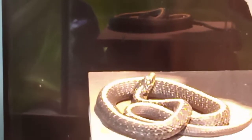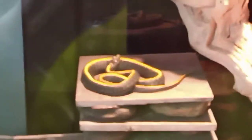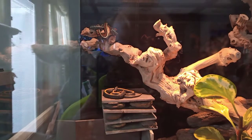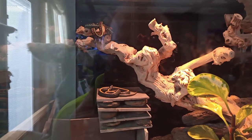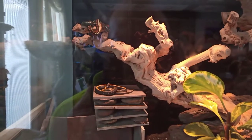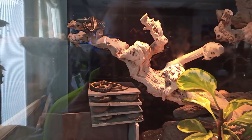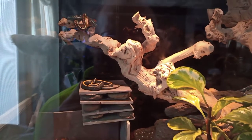I lost a little tiny baby Santa Cruz. I don't know if I made a video about that, but he got a swelling where his belly button was, it seemed to me, and I just couldn't get him to, it got a little better and he was doing better, and then all of a sudden he just died. During the day, I fed him a worm, and I came home at night, and he died. I was bummed out, but I did everything I could for the little guy and tried to get him better, but it didn't work out. He was super tiny. He was like newborn small, so they're a bit delicate.